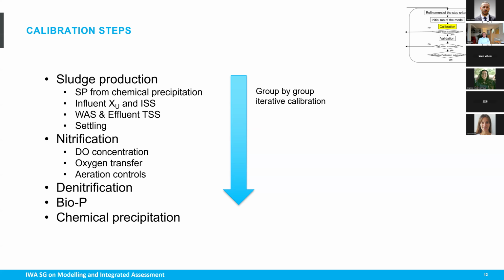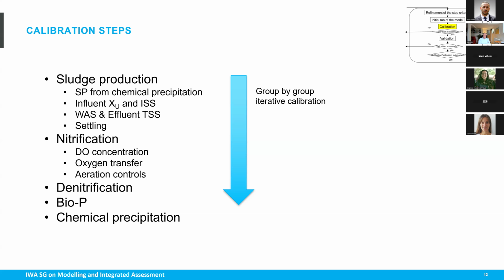And then you have wastage and effluent TSS. So the wastage is very tricky in terms of data. So the TSS measurement in the wastage stream is very difficult to measure. And also the flow is, right? And if you have intermittent wasting, then it's a total nightmare to figure that out. And then there's the question of modeling settling, right? So do you need to do that? Can you simplify that? And so on.